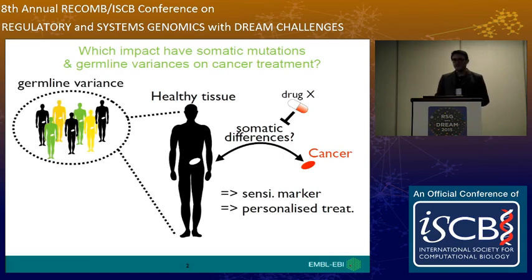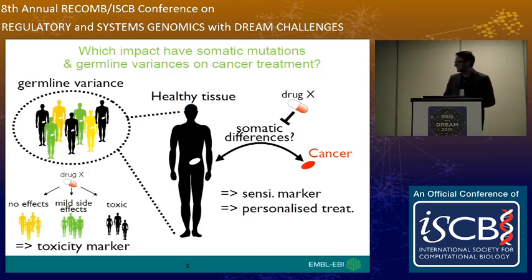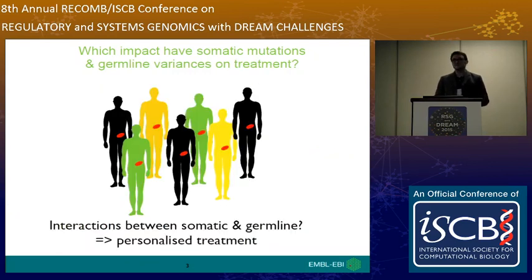So germline are inherited differences, so they're potentially identical in every healthy cell, with a few exceptions like B cells. And those are mostly considered as toxicity markers because they would affect the healthy tissue as much as the cancerous one. But that is not the full story. The full story is actually that you look at also the somatic mutations within a germline background. And that, interestingly, becomes again a marker of drug sensitivity and not only toxicity.